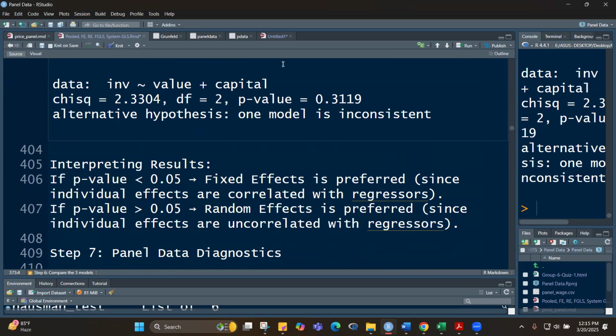Okay, let me pause for a while, class, and once again ask for your feedback if so far the process of determining whether it should be pooled or fixed or random effects and their differences is clear so far. May I request for your feedback?